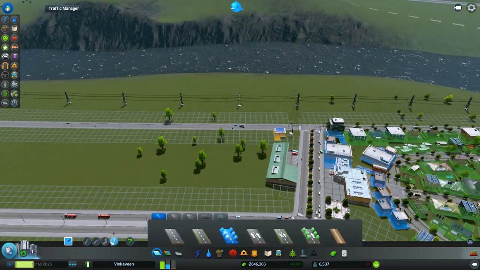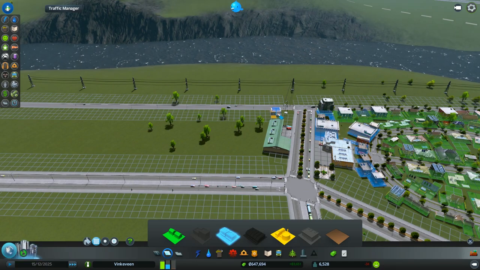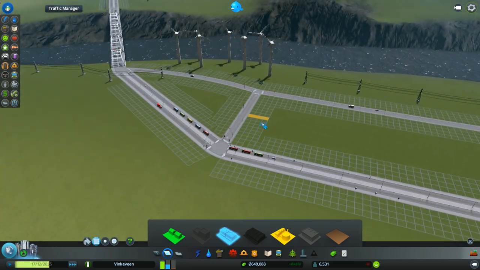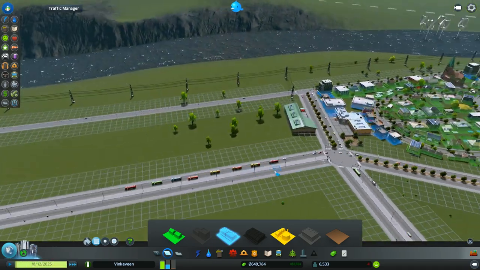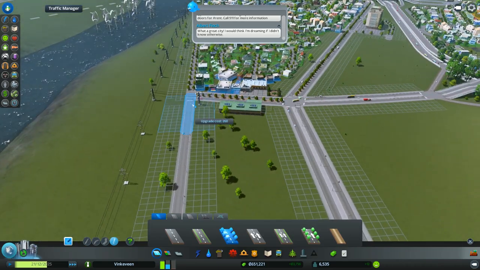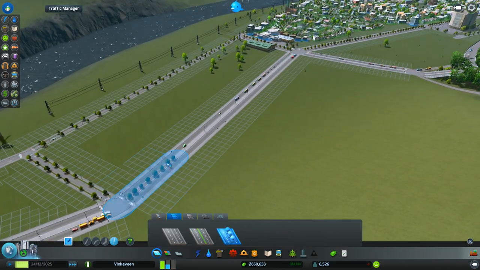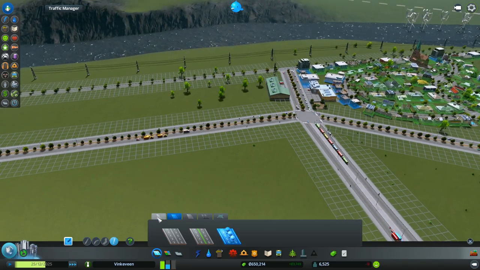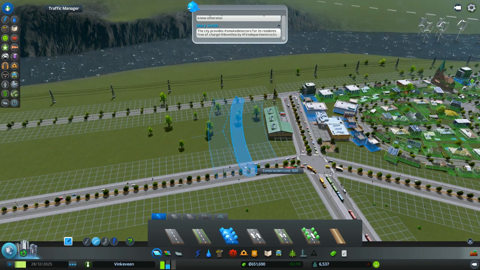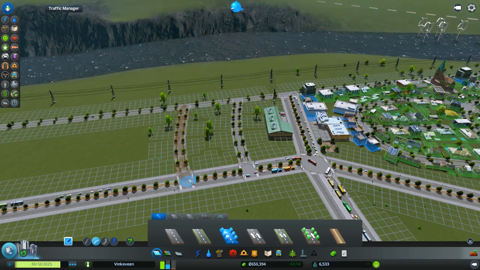Okay, so wow, how did I leave that there? And this? Right, so let's just put this in. We need to upgrade this. And this. Alright, and we're gonna just put a few roads in where we can add more housing.